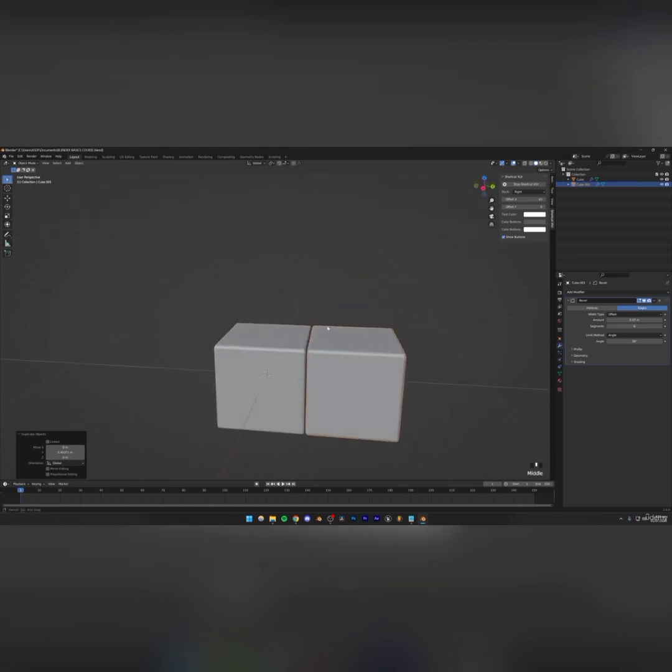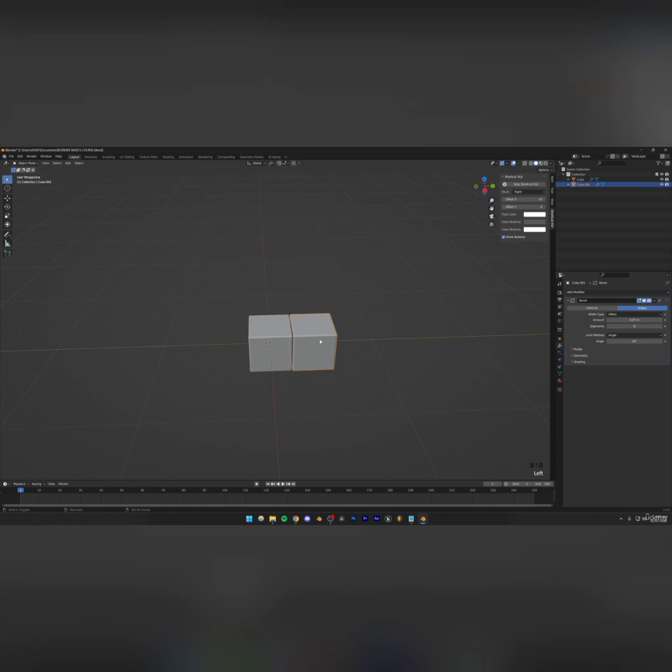You're going to have to eyeball this, make sure that it is equidistant, right? And then just do it again, Shift D, Y. Now, this method is very bad, and you never want to do this unless you really want to. However, the main method that we use is going to be to use an array modifier. Now, once you have this bevel modifier, I'm just going to click this arrow right here, which is going to close it out. So it's basically just going to hide the settings, just to make things a little more organized, right?